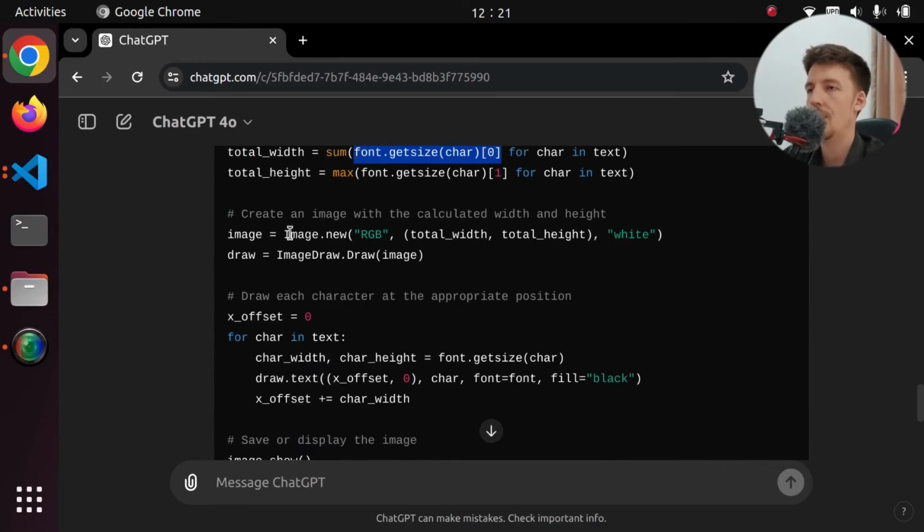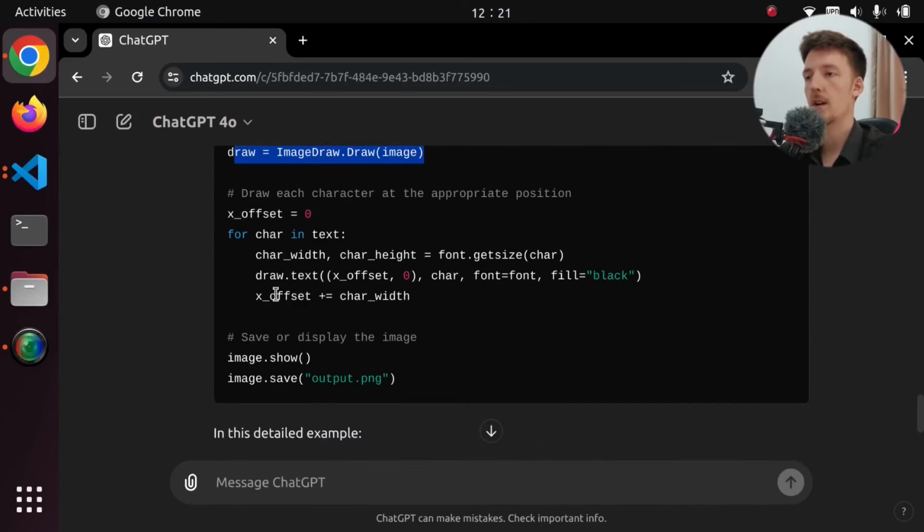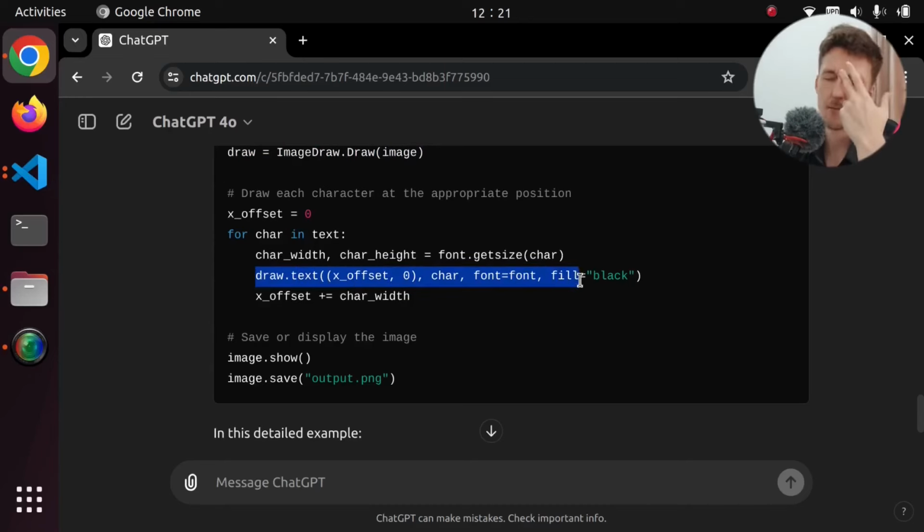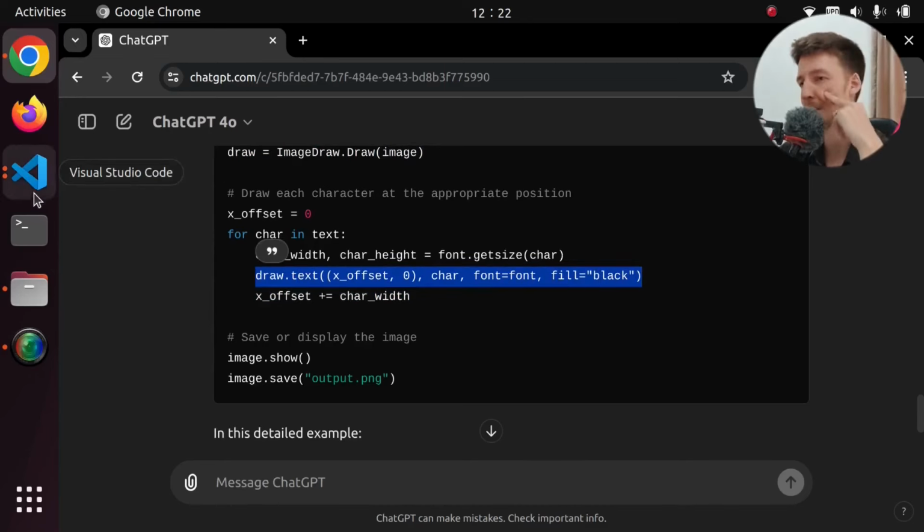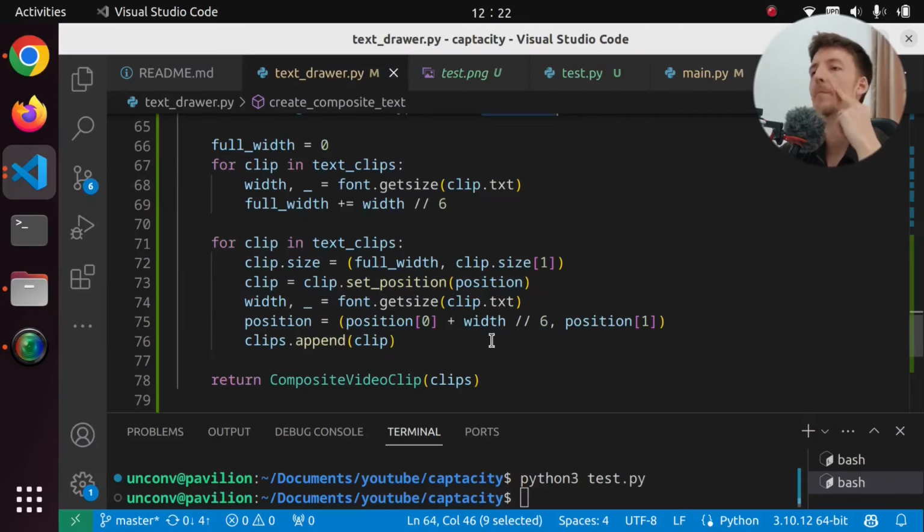Okay. And then we're going to create a new image, and we're going to initialize the image draw. And then we are going to basically do what we are doing now, but because here we're using Pillow. Damn it. Maybe we need to change to using Pillow instead of MoviePy.